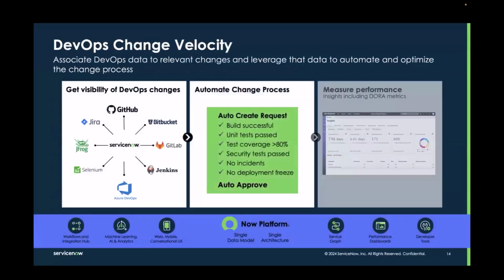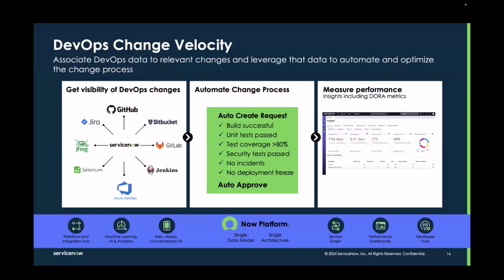So with DevOps Change Velocity, there is behind the scenes a data model with integrations. We are hiding this data model for all intents and purposes. We show you the relevant parts within our dashboards and within different screens of DPR.